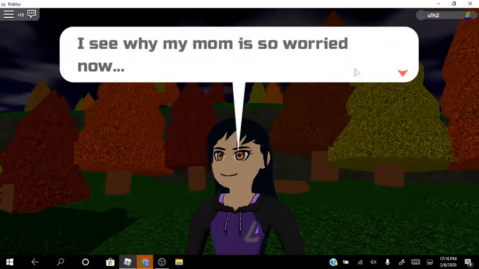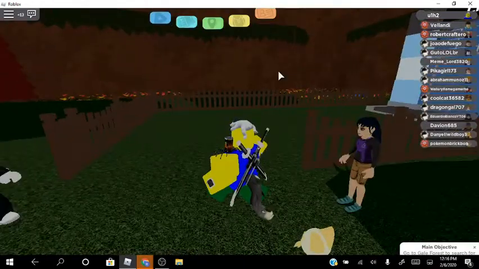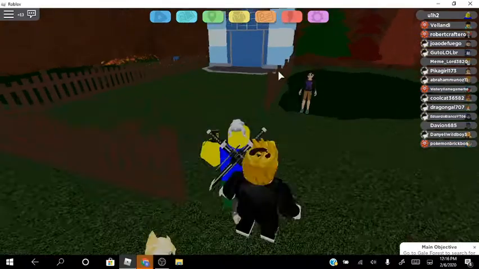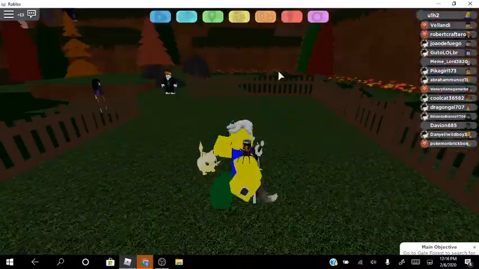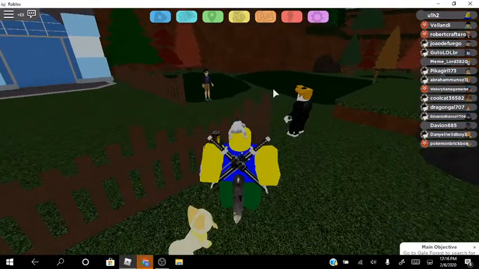I see why my mom is so worried now. Nice. Why do they stay here and not go on the adventure like us? What's that? Wait, come here, you see that? I'll wait till you're done.